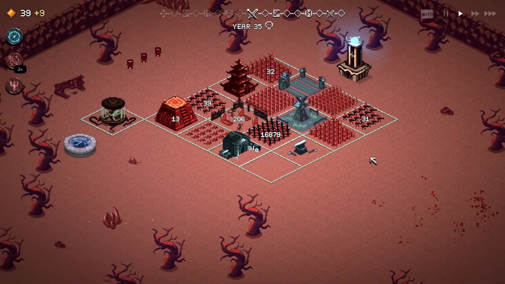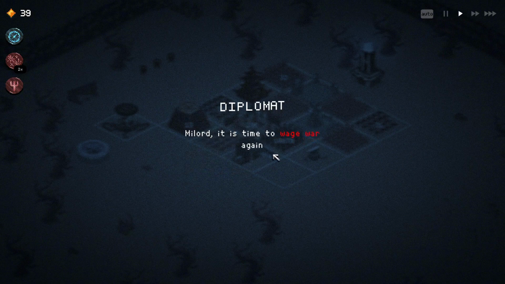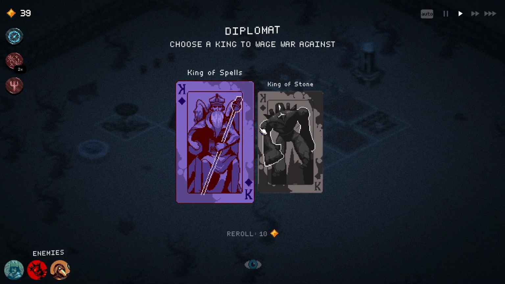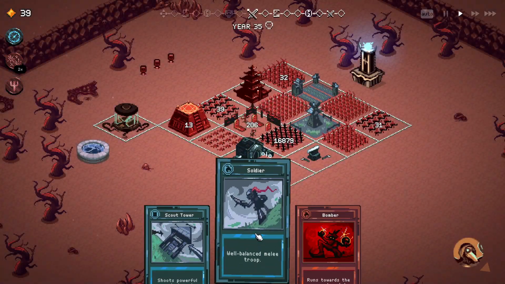That's what I wanted to show you basically. I've got this ridiculous build now where the bombers are just absolutely crazy and they take a lot of people out. I got in a lot of trouble with the King of Spells last time, I think, so I'm going to go with the King of Stone. Let's see how that works out.